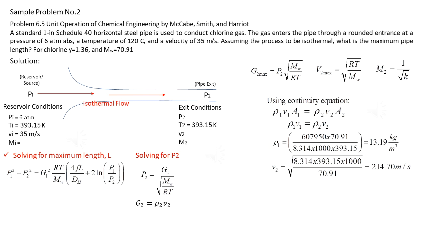And solving for V2 max, we have 214.70. Now calculating for density 2, we have 2.15. And finally solving G2, equals 461.65.